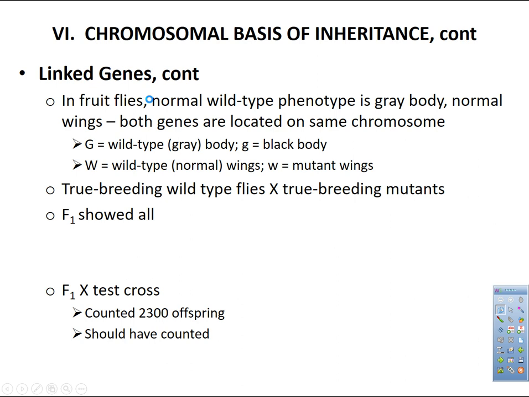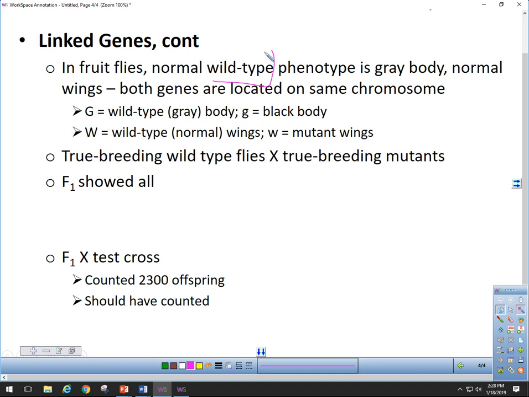Okay, so in fruit flies, normal wild type, and by the way, wild type, in Morgan's experiments, always represented the dominant trait, and it was really what he saw most often. That's not always true today. Just because a trait has a dominant allele doesn't mean that it's the most commonly found in the population. I've mentioned this to you before, but polydactyly, which is six fingers and six toes or extra digits, is caused by a dominant allele, but it's definitely not more frequent in the human population to have six fingers or six toes. But it just so happened in his fruit fly experiment, and the reason he said that was because whatever the mutant phenotype was had to be because of some sort of mutation. So that's why he called wild type dominant, found most often, and the other form, the mutant type, was going to be the recessive allele.